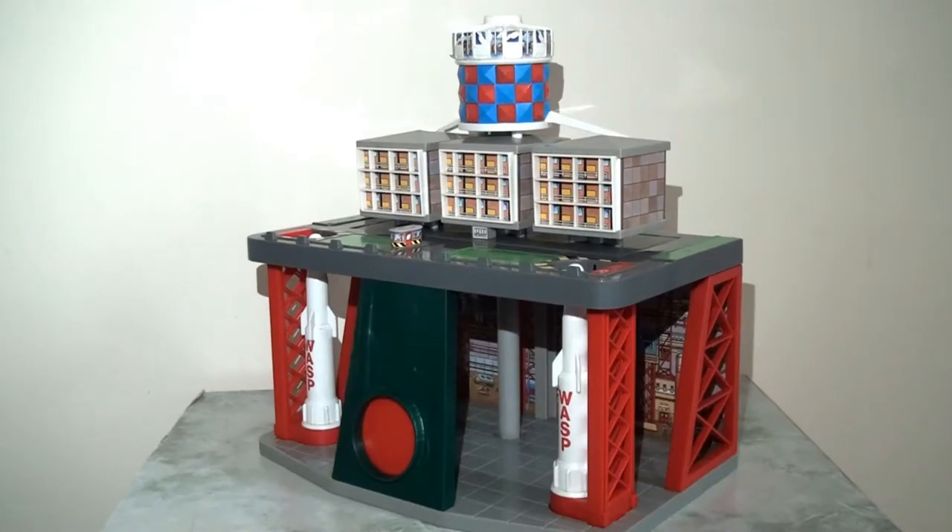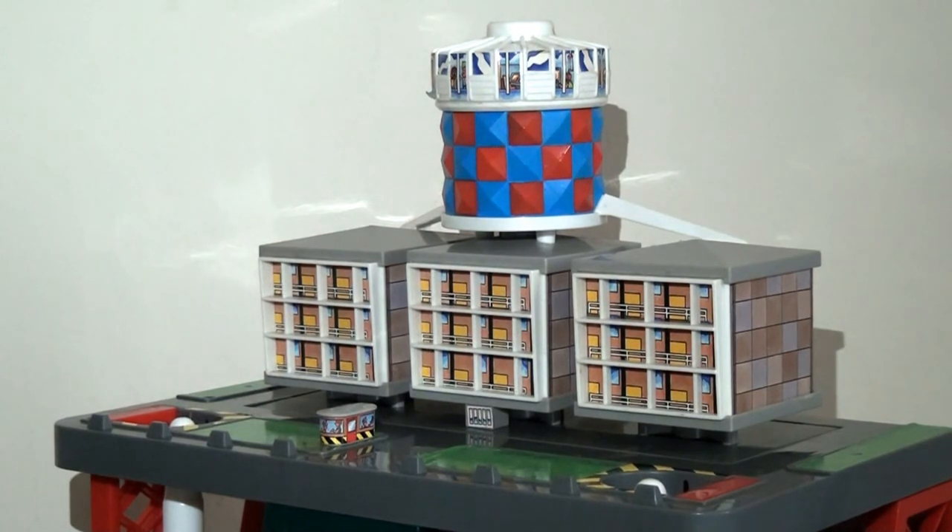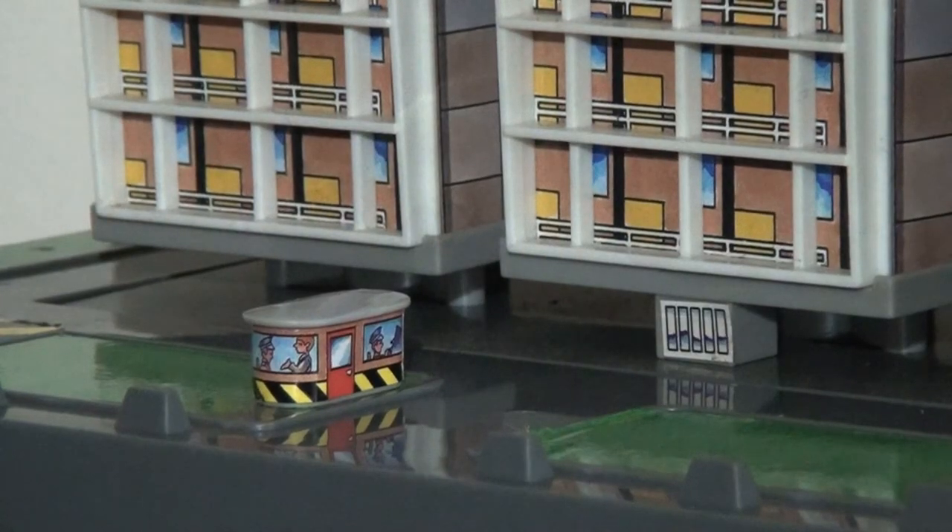All in all, it's quite attractive. I like the use of colours here — it's quite bright, colourful, and interesting to look at. There are tons of little details that come mainly from the stickers, which add a lot of depth and texture to this playset. At the top there we have the very colourful red and blue watchtower, which is really nicely done. And underneath we have those office spaces, which again have individual windows, which is quite nicely done — little railings there.